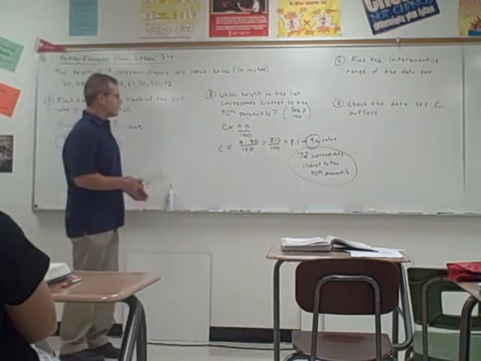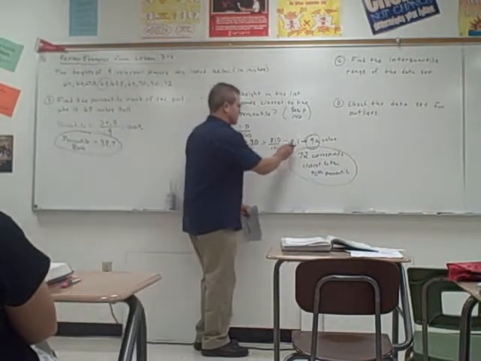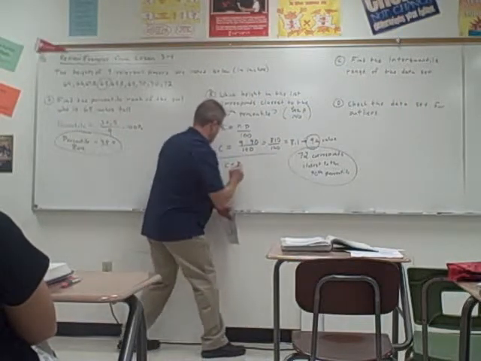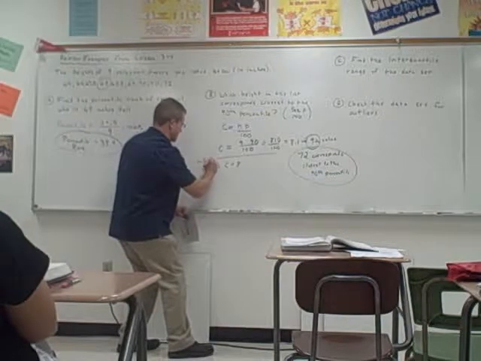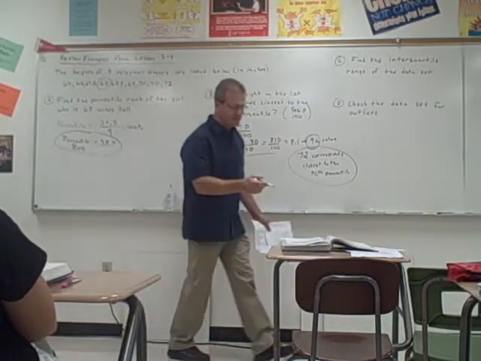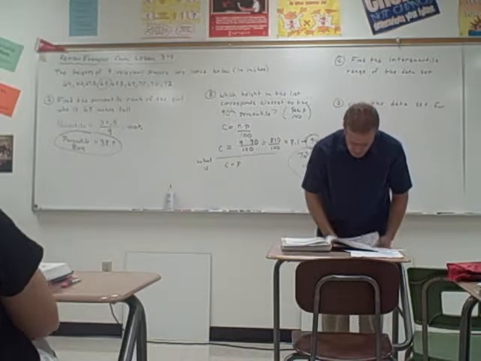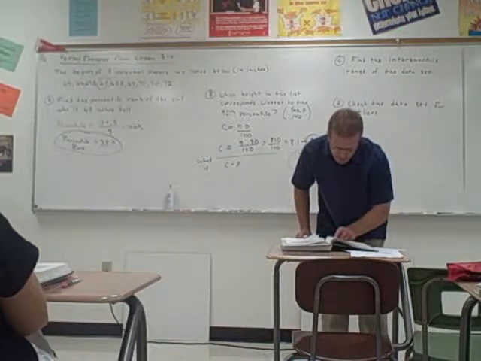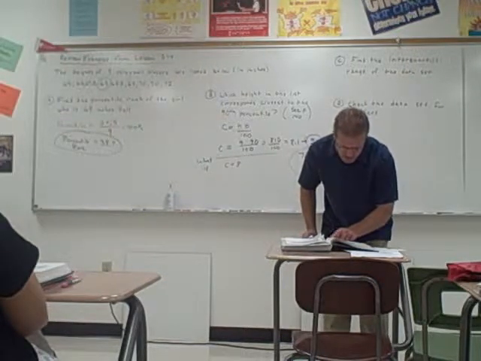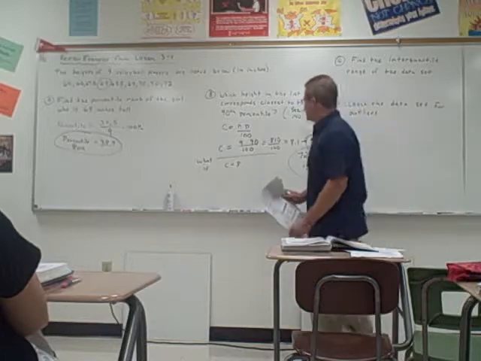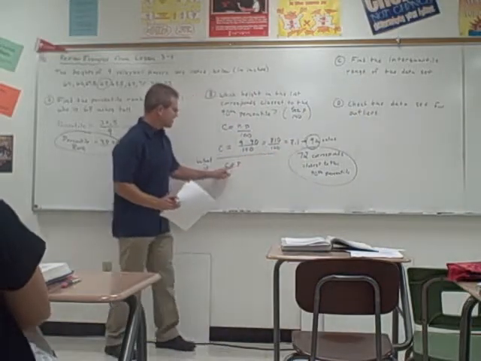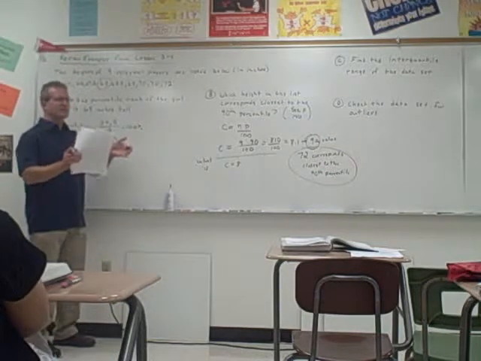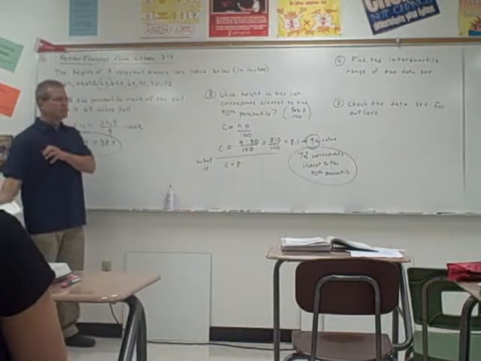Now, what if this had come out to exactly 8? Let's say that C comes out to 8. So I'm going to put what if C equals 8, because then it says something different. Step 3b: if C is a whole number, like 8, use the value halfway between the C and C plus first data values when counting up from the lowest value. So if C comes out to exactly 8, what does that mean to do? Go between the C and C plus first values. Where would I look?